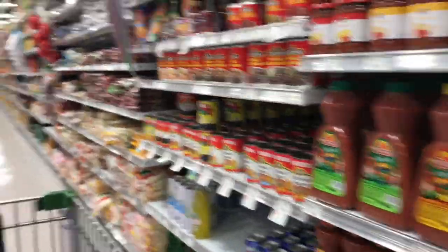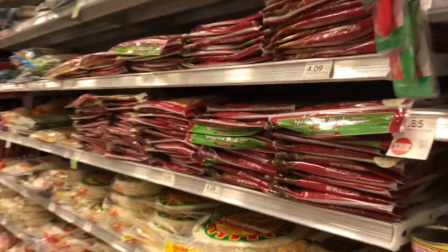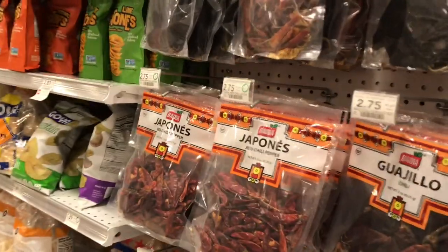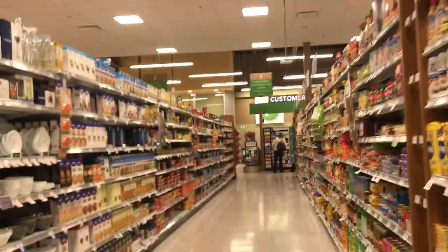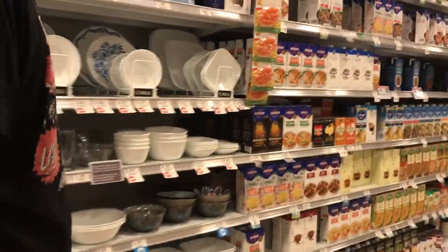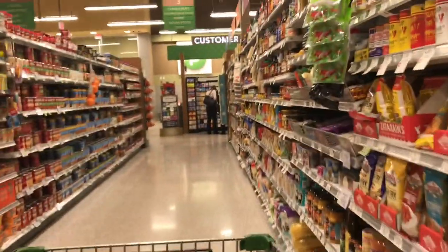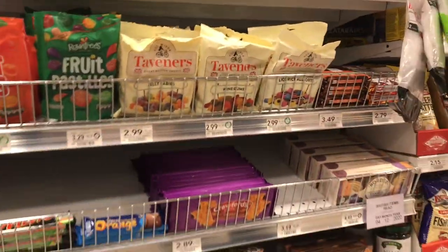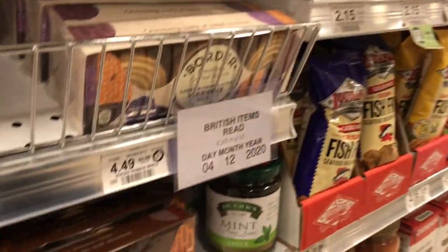And down here we have, you know, good stuff. Your wraps, beans and salsa. Yeah, on the right side, this is what we get when we come down this aisle, the beans and lentils. Oh, yeah. Some dishware, some broths. Oh, this is supposed to be the imported stuff, I guess, British-related items. Any of our British people, is this what y'all eat?